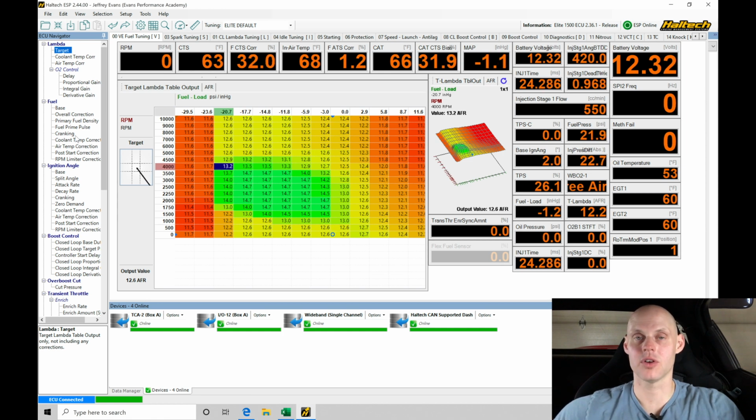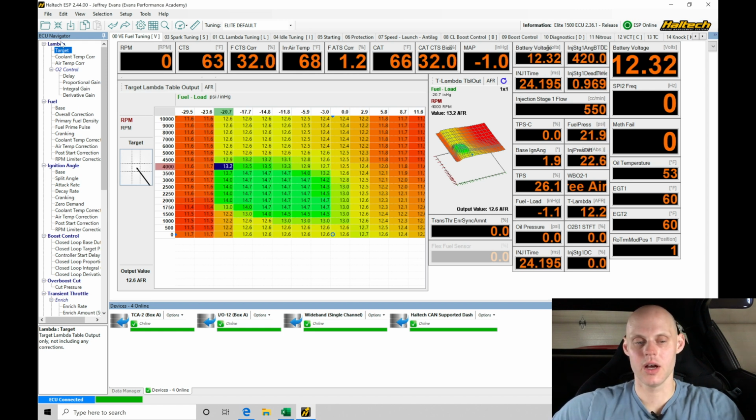So we've had some live trainings here with the Elite for piston engines. We're now gonna be going in and learning about how to do this for a rotary. Some things are the same and some things are different, but we need to make sure that we have safe, conservative values to start with, and then we can go through and calibrate everything once we get the engine fired up and running in the very next video. So we just need to focus on finishing up the base map creation. Let's go do that right now.